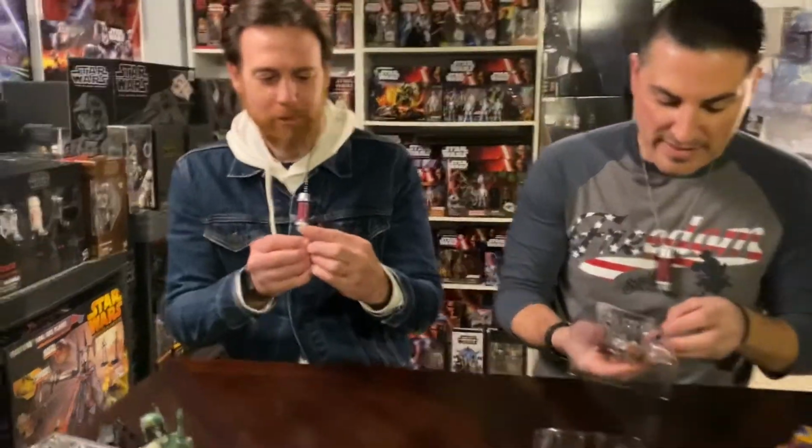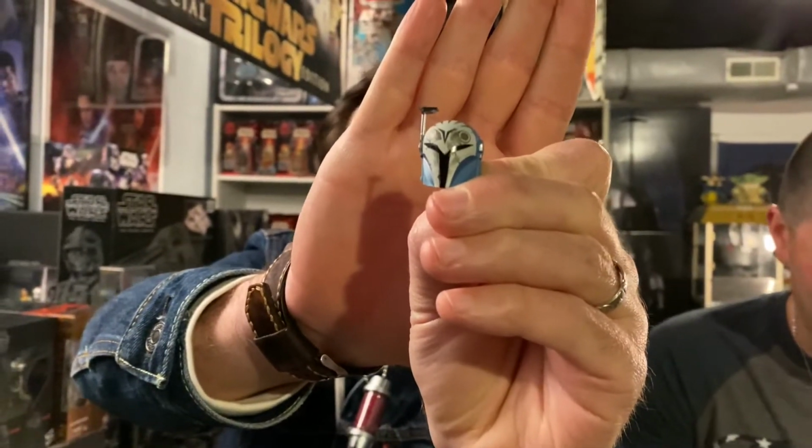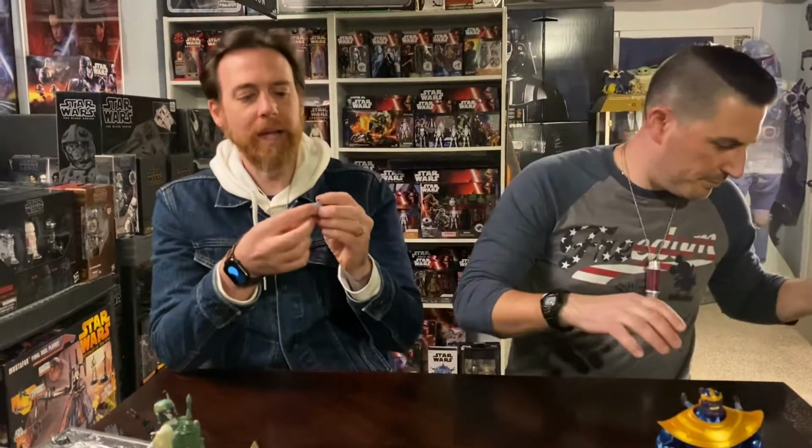Oh, there's the first bonus right there. Look at that. Go ahead and show the fans that. Wow. This is a little rubbery plastic. Here, I'll do the trick. Get a good clear on that. All right. And look at that. Finally, right? They finally mastered how to put the center scope down. Because they don't do it on Boba Fett for some reason, but they do it on this one. And I will say it looks good. Like, they did it the way it was supposed to be done. It's not like glued plastic. Gotcha. Here's the back of the helmet.